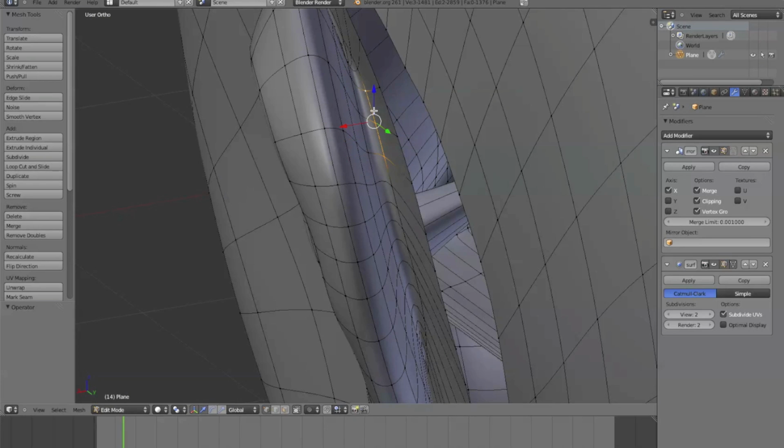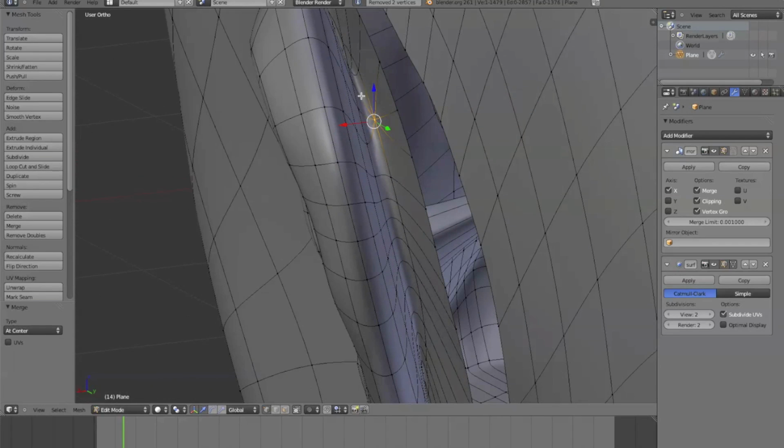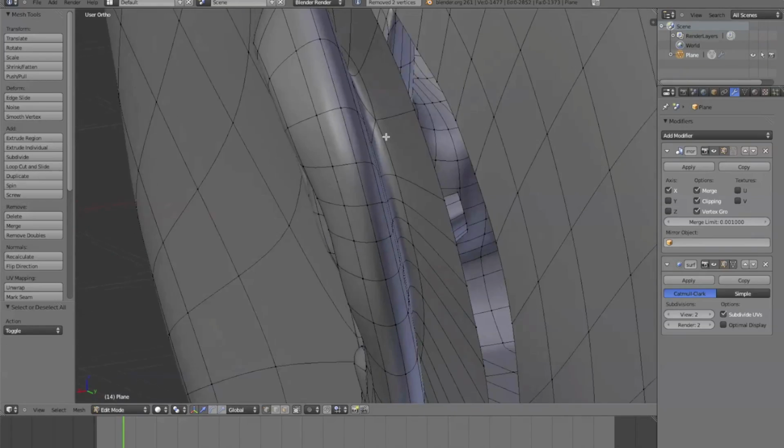Maybe we could do these. After all, ears probably aren't perfectly smooth behind there. So we're going to turn these into a face, and then we need to get rid of these. Well, they already were a face, we turned them into a quad. Now I'm going to merge these, get rid of those triangles, center. So we still have only quads on our mesh.